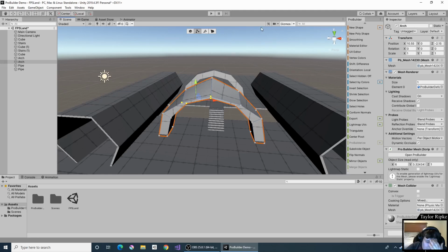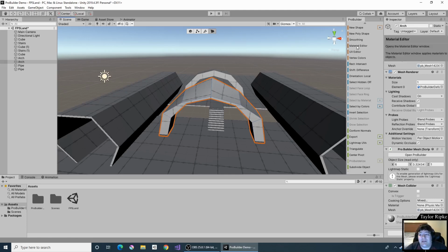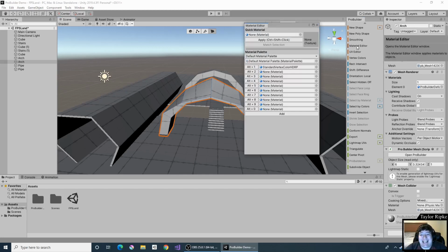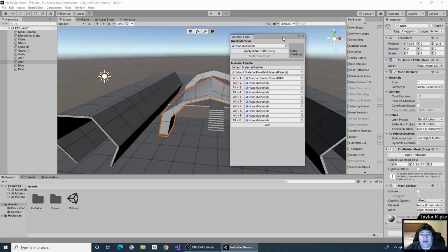To get started, one of the most popular ones that I'd like to talk about is the material editor. The material editor is going to allow you to apply a texture to a face. So what I'm going to do is go to my face selection mode here, because what I'd like to do is apply a texture to a face. The fourth option from the top is the material editor. Go ahead and select that. It will open up this free-floating material editor window, and from here you'll notice that you have a bunch of different slots that you can assign materials to.